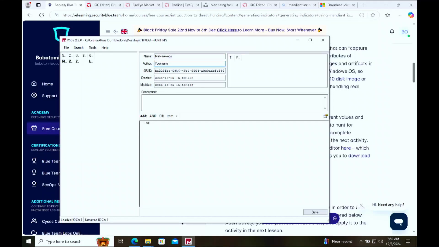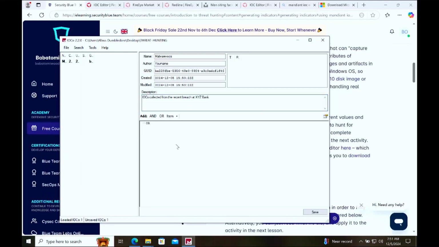Just put your name there. And then the description. So say for example, IOCs collected from the recent breach at XYZ bank, for example.